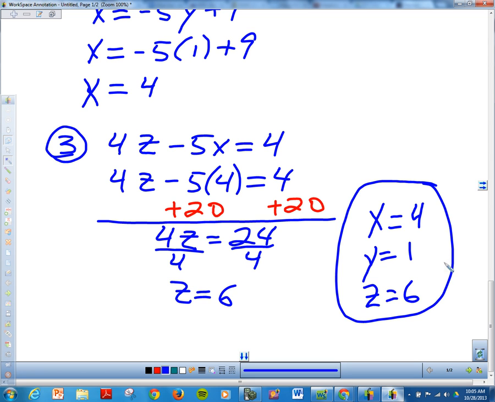But I'll check this and I do a quick check of your work. As long as this is right, and your work somewhat matches the work that I have on the key, you'll get full credit. If you have one of these equations wrong, or one of the x, y, and z wrong, then I go back and I look carefully at your work. And when I grade, I think, what % of the problem did you understand? And I give you the points accordingly. Okay, if you understand 80% of the problem, you get 4 points out of 5. Et cetera, et cetera.